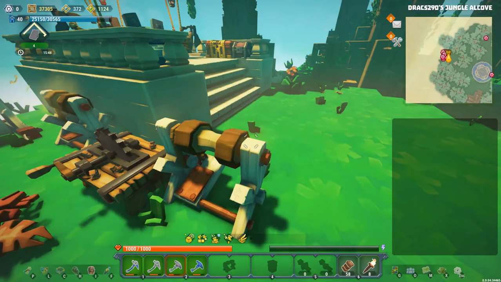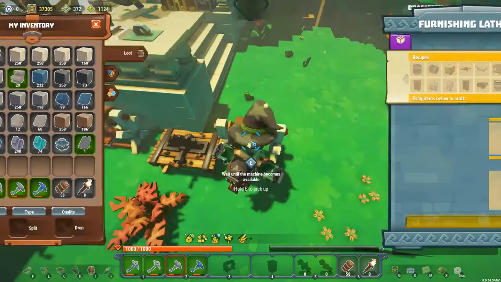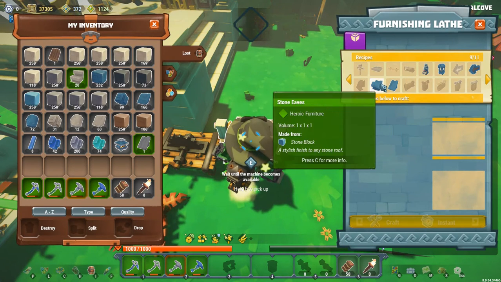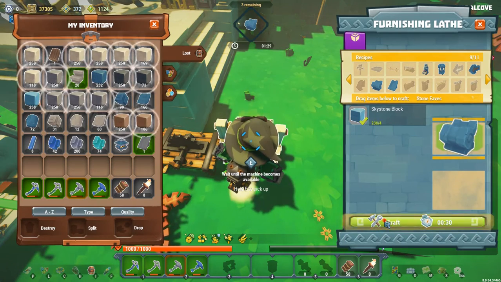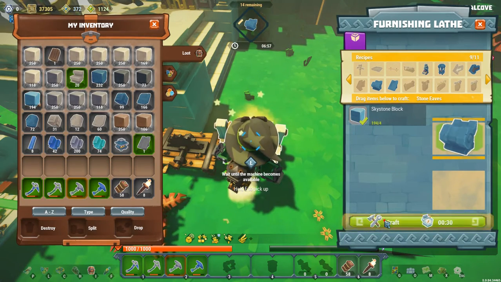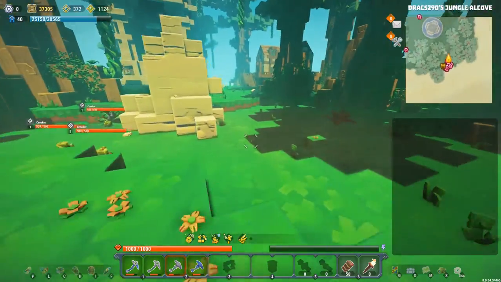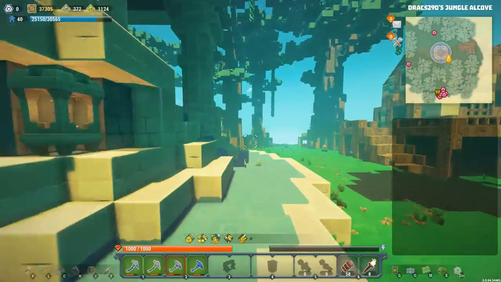Okay, so the stairs are done. I've already placed some of the stairs in over on the other side there. So now we're going to go through and do up the other bits and pieces that we needed. We needed these guys as stone eaves, and I think 28 of these as well. We're just going to start with 28, because one of them is 28 and the other one is 30-something. At the very least, both of them are going to need 28. One of them is just going to need a couple more than that.